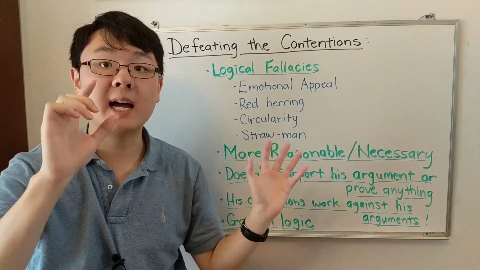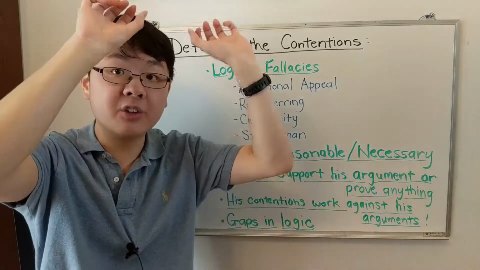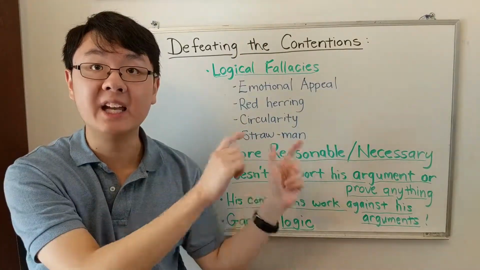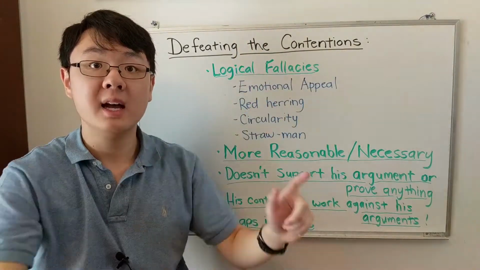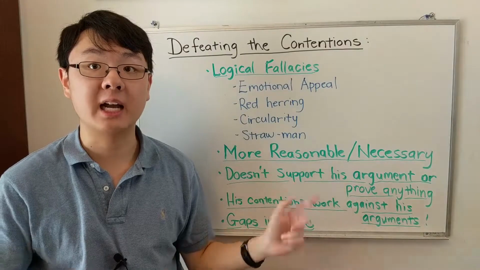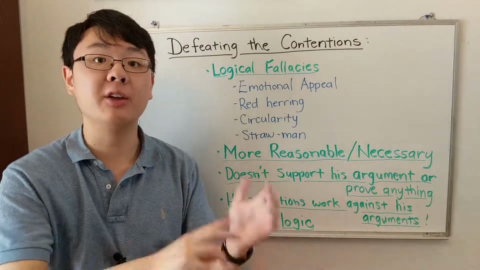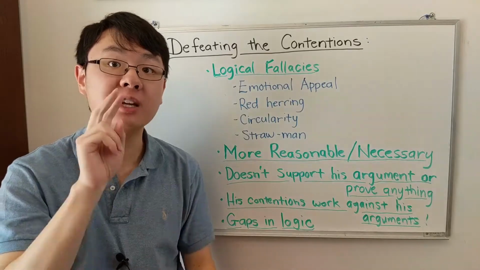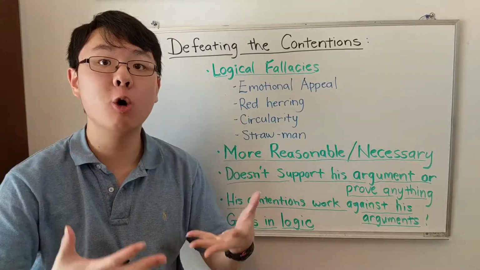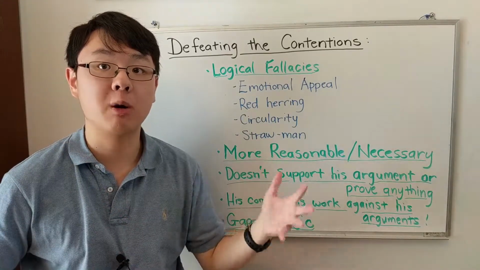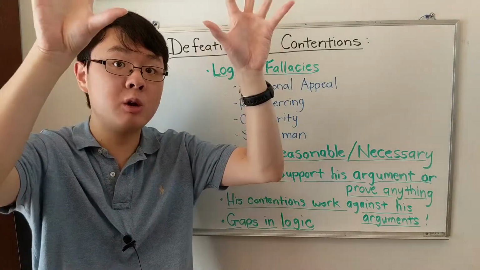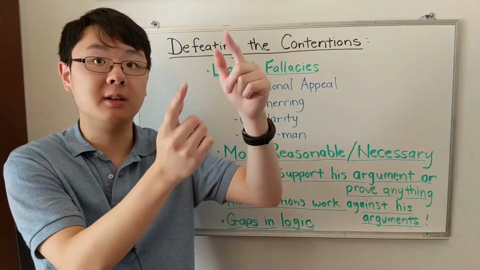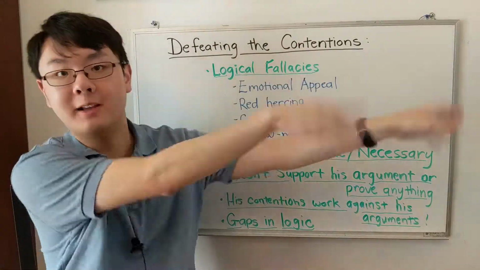If he doesn't do that in his contentions or elsewhere, if he doesn't show that his value is the highest value, or he doesn't prove that his side leads to his value, that's a serious gap in logic. And if you can prove one of those things, his entire case falls apart and crumbles. Because if he does not do those two things, there is no logical reason for the judge to vote for him. There's no reason to win. If he doesn't prove his value is the highest value, then it's like, okay, free trade leads to this value. Who cares? That's not the highest value. Throw that out the window.